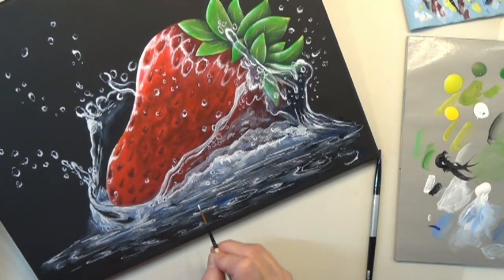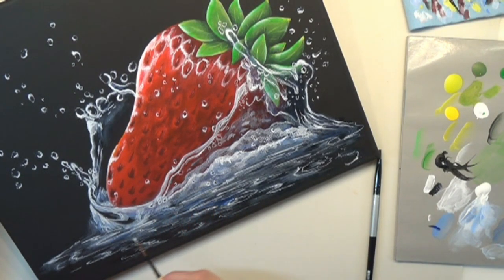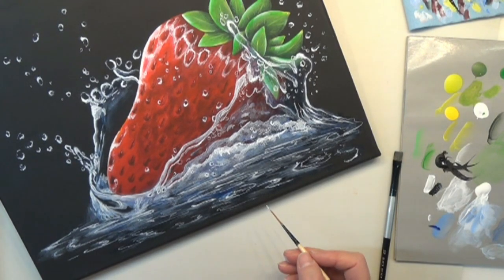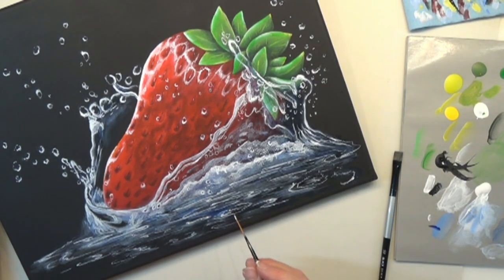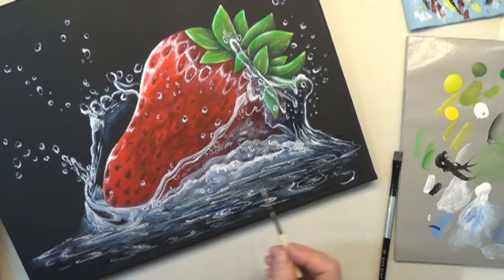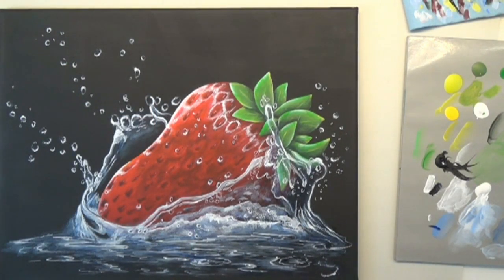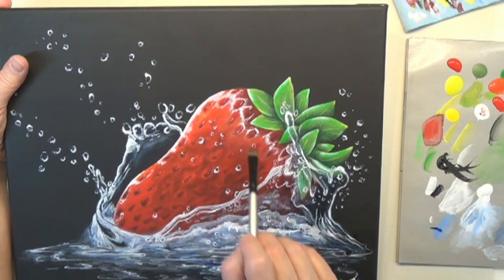More blue than what I want, so let me come back over it. All right, I think that's gonna get it. Rethink this area up here. All right, I decided to take some of that out. To me, it was just too much. So I like it a little bit more like this, where it's just staying a little bit more up there.